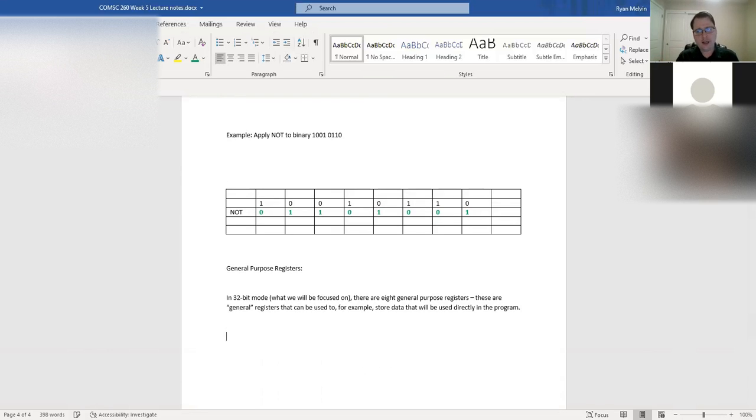The first is EAX, right? Usually when we're doing these kind of things like accumulating results, EAX is usually the one that we would default to and use first. So EAX stands for Extended Accumulator Register.